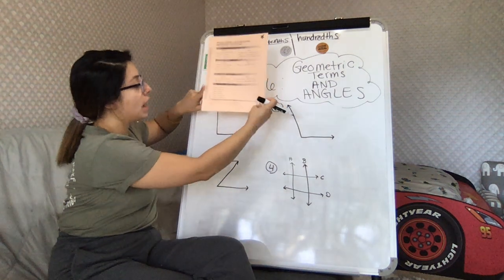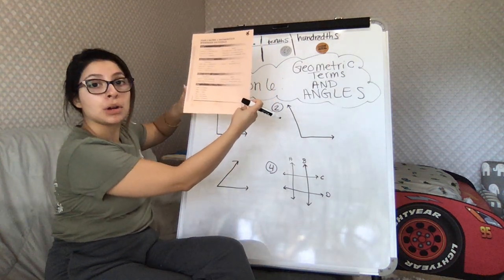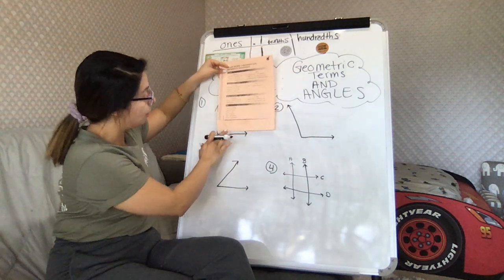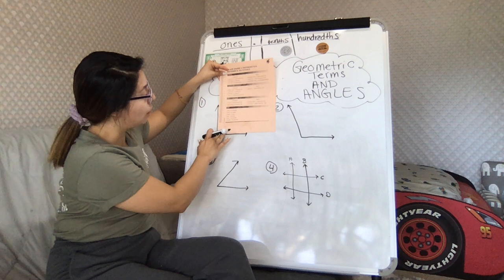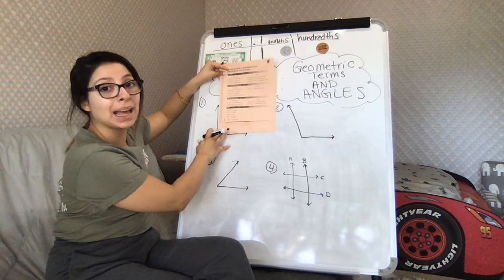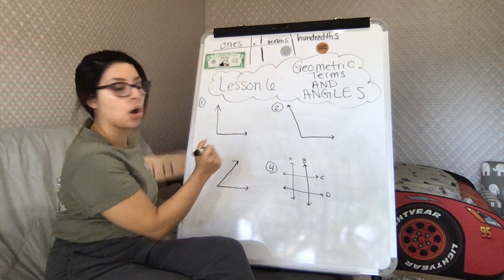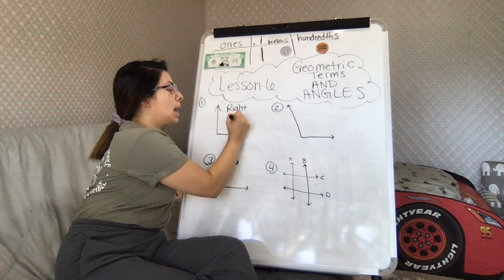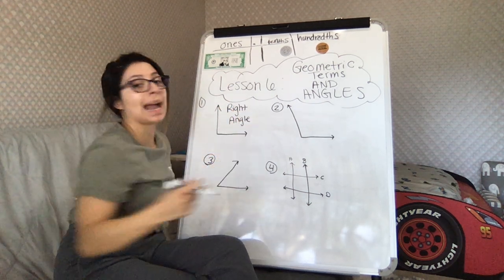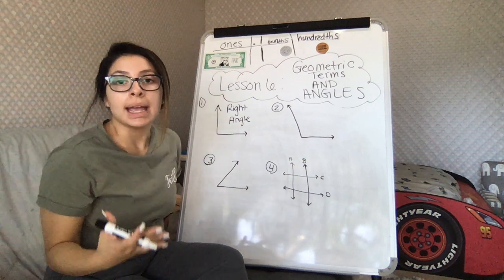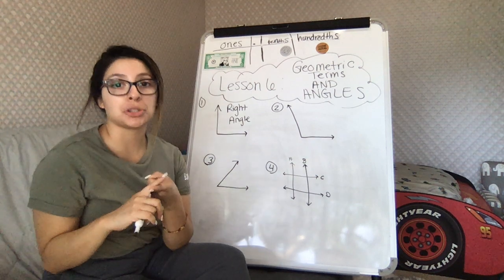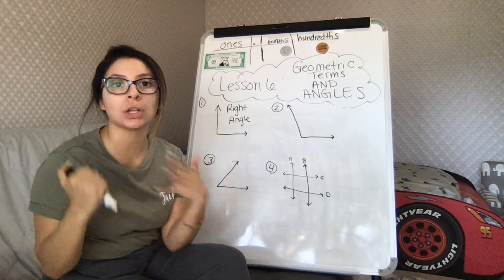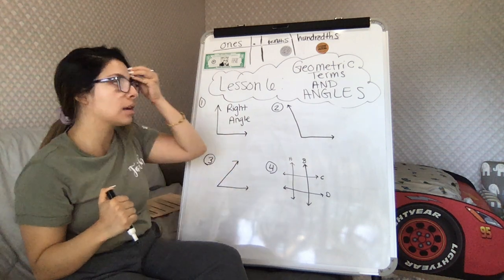So remember, each corner of your piece of paper or reference chart is 90 degrees. So if you line it up with that angle and it's exactly lining up, then it is called a right angle. And you guys might be wondering, how do we classify angles? It's usually either on the degree measurement or on the attributes. Attributes meaning what it looks like or what it is like.